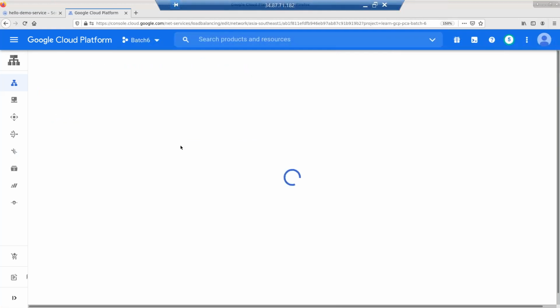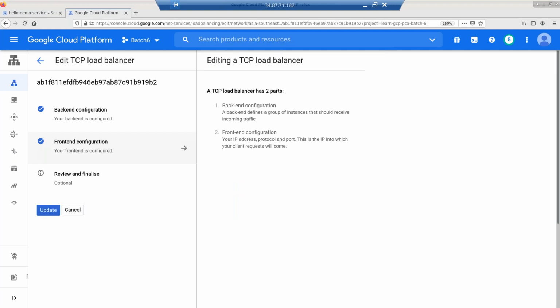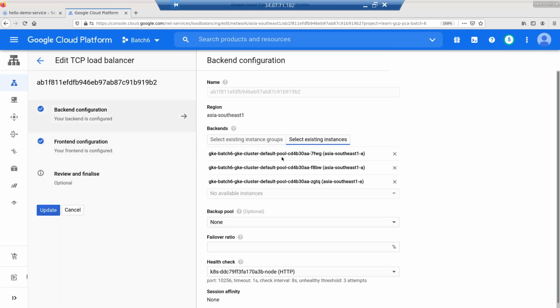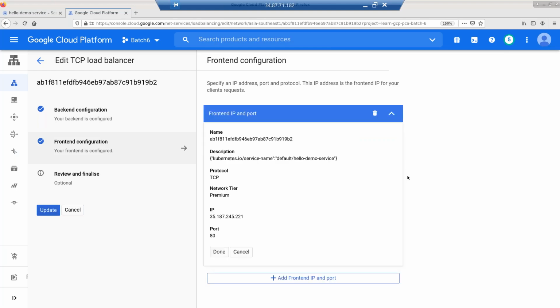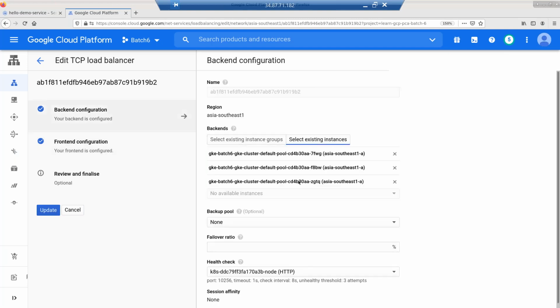So edit. And since this is a network load balancer, layer 4, you'll have a backend configuration, which is basically instances which you add. You will not have host and path rules. That's only available in layer 7 because the layer is higher, so you'll have more information to capture there. But when you come down the layer, you will not have that kind of info. So host and path rules are not there, but you will have a front end where you can configure your protocol and your IPs. That's it. So this is what your backend is going to be basically.